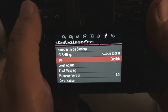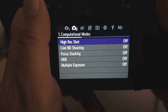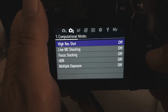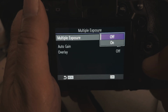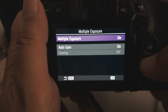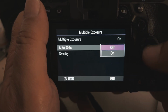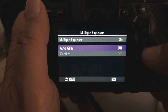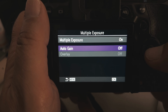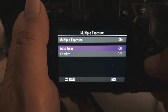Now we're going to see multi-exposure. You go to menu 2, or what is computational modes, and you go here to multi-exposure. So you put it on and you have a couple of options. One is auto gain. What is that? It means that it will adjust the luminosity of both pictures to make sure they're not overexposed. So the best thing is you test and see what's better for you or not.